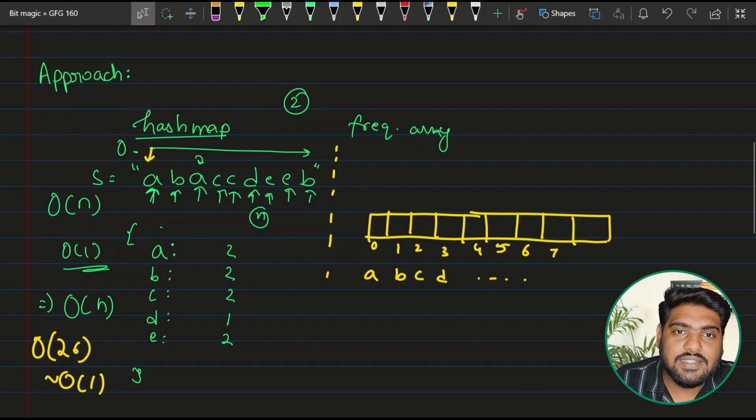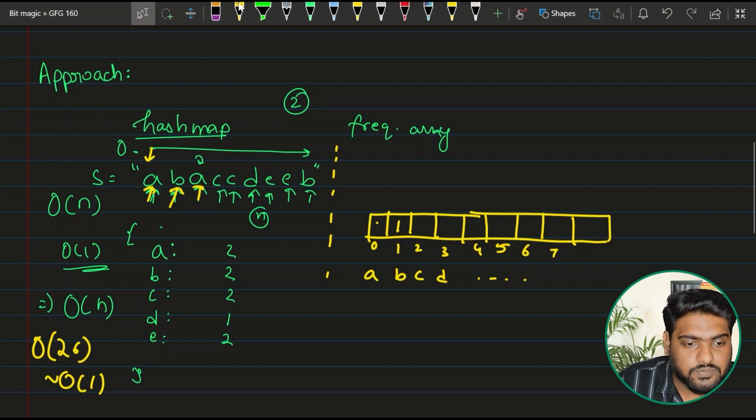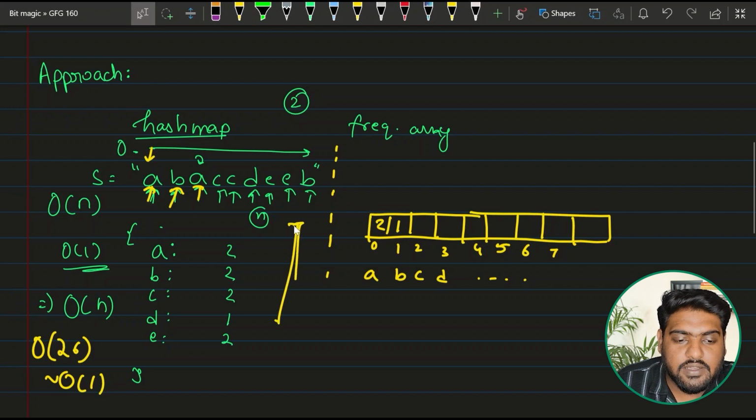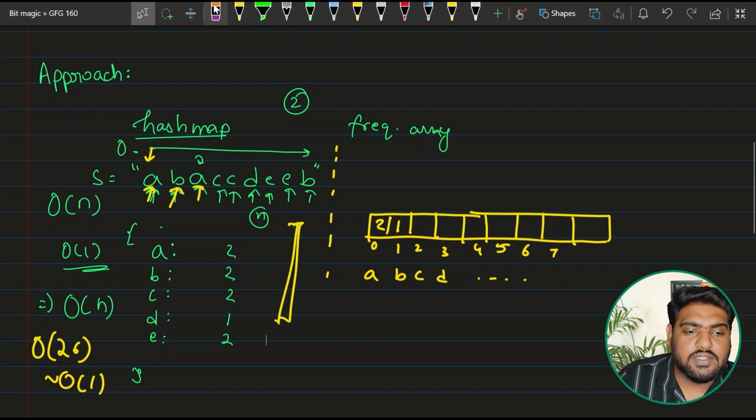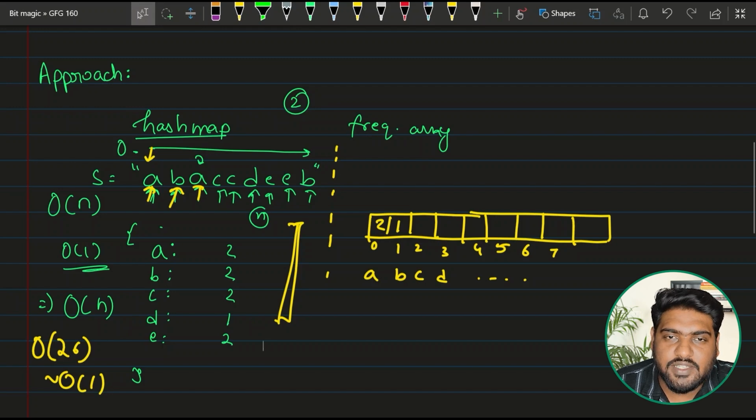Now, according to the ASCII values that we get, we try to save the count of it. Let's suppose I encountered A. So at this position, using the ASCII mapping, I would write 1 here. I encountered B. At this position, I would write 1. I encountered one more A. I would increment this value. So by the end, what I would have is a data structure similar to this. This is how we count frequencies using a hash map or a frequency array.